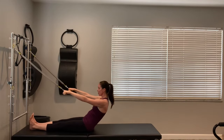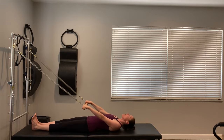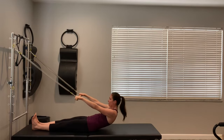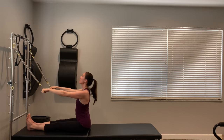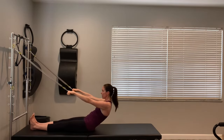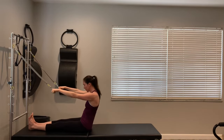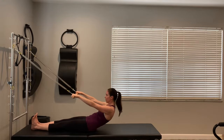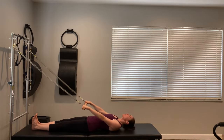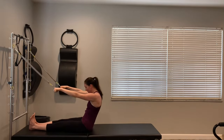Big exhales as you slowly roll yourself down. Take an inhale at the bottom, lengthening the spine from the crown of the head to the tailbone, and then start to roll your spine up one vertebrae at a time. Stacking up nice and tall, big breath in. And again, exhale, scoop and roll, keeping the shoulders relaxed and away from the ears. That spring is helping you right now — it's going to help you on your descent to slow you down, and it's going to help pull you back up.